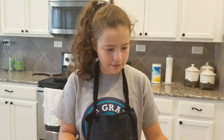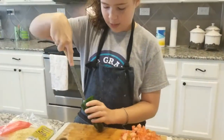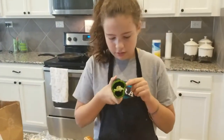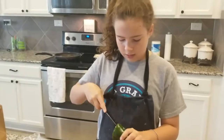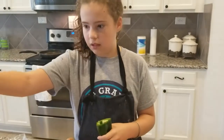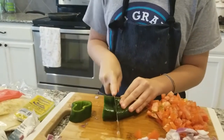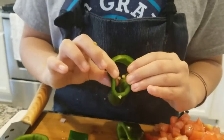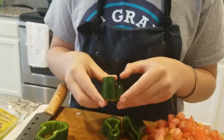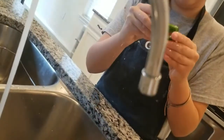Now we're going to focus on our green friend, Mr. Poblano. I don't particularly like these ones — they're not hard but it's spicy if you don't do this right. Inside there's a little core and seeds and that's what makes it spicy. If you want it spicy, some people on purpose or by accident leave some seeds inside. So what we're going to do — you can actually do it like this — there, one part of the core out. I'm going to cut it into little rings and now there's hardly any seeds left. If you want to keep it spicy you can leave the seeds in, but I would definitely take them out because I'm not a huge fan of spicy things. So I'm going to take one that has seeds in it, rinse it, and take all of the little seeds out so there are none left. Voila! Magical!